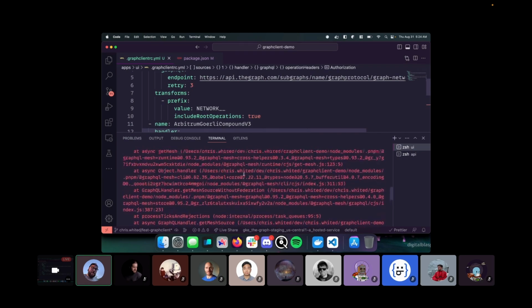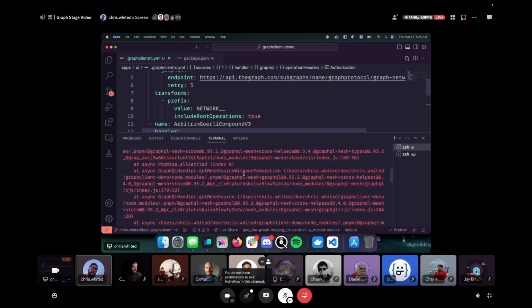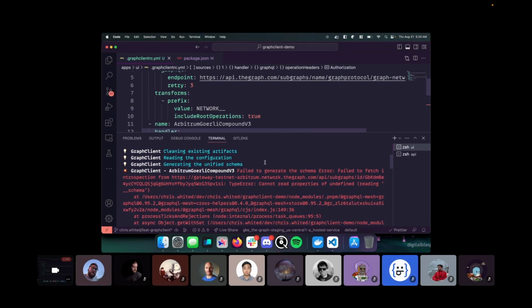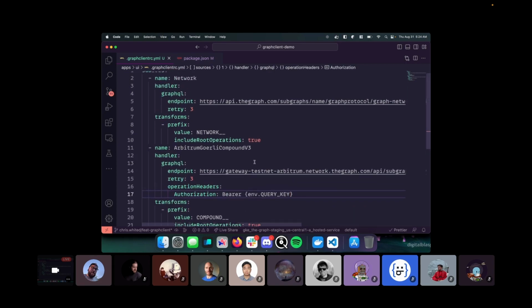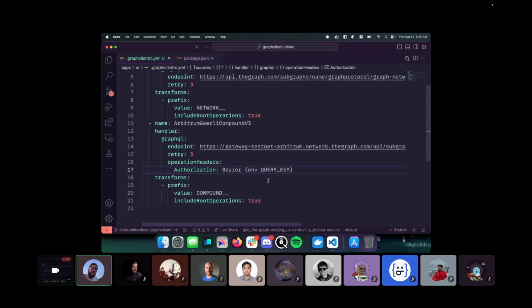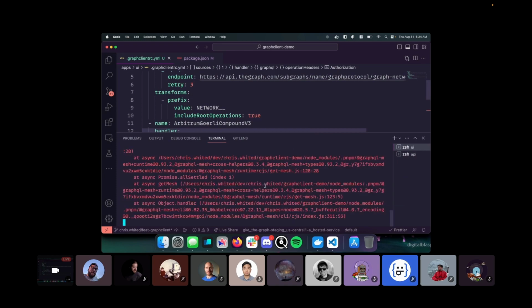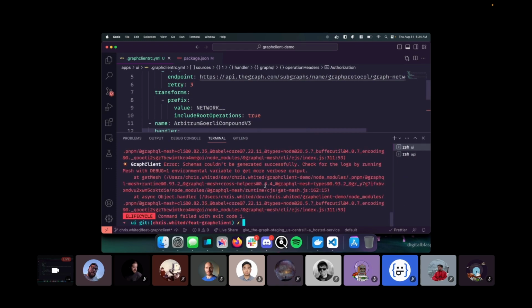Wouldn't be a live demo if you didn't have some errors, right? I'm not particularly sure, and I don't want to take a bunch of time. I'm just gonna remove this really quick and see if that's it. Nope, that's not it.